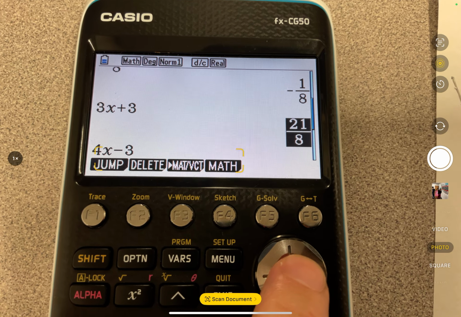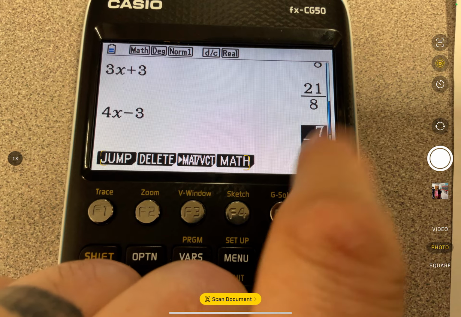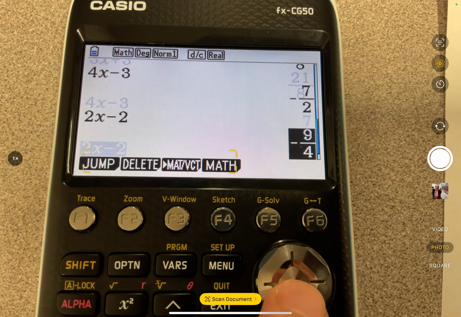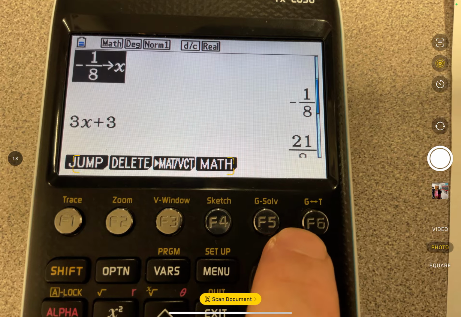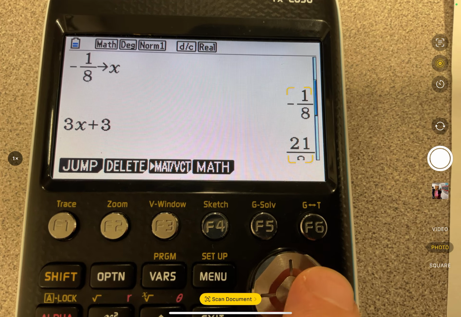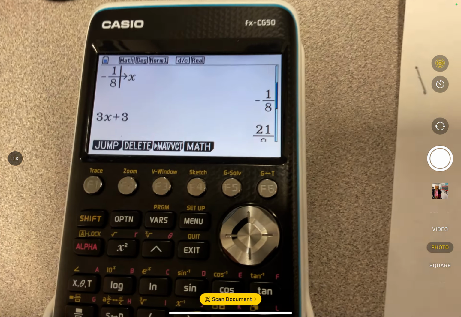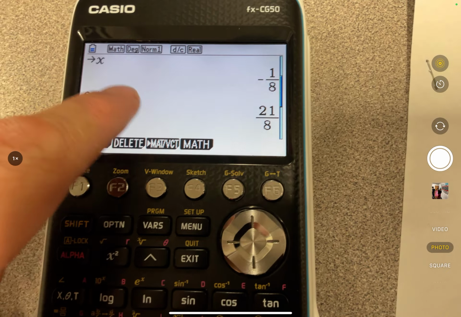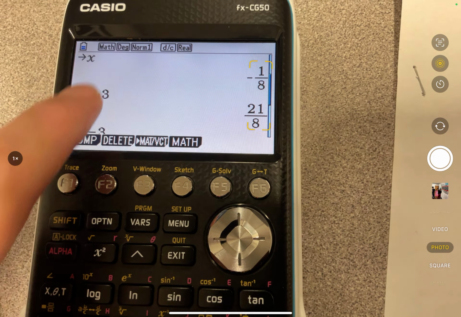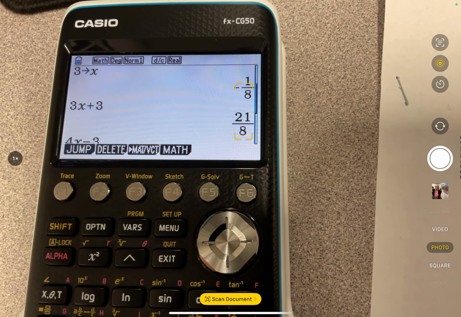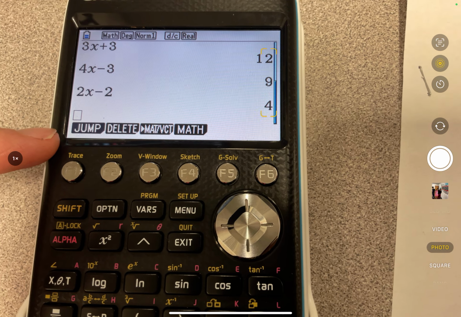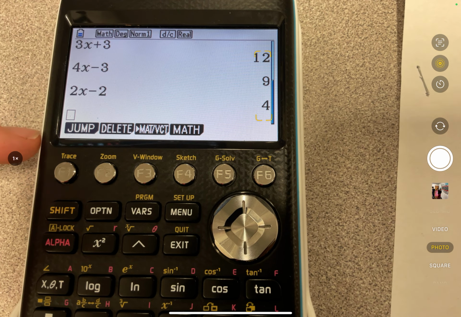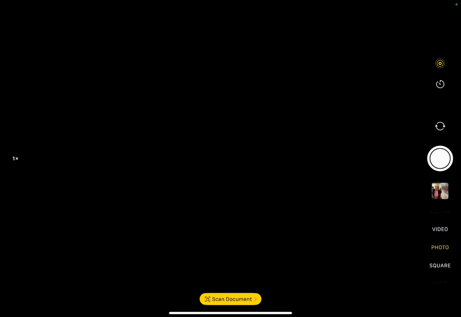Well, this one was okay. But this isn't. A length can't be negative. A length can't be negative. So this cannot be our answer. So it's a quick way to check that negative 1/8 is not going to work. Well, the other option was positive 3. So if I scroll back up to where I typed that in and change it to a 3 and hit enter, it's going to recalculate all those things for me. And those are all acceptable answers. So x equals 3 is an acceptable answer.